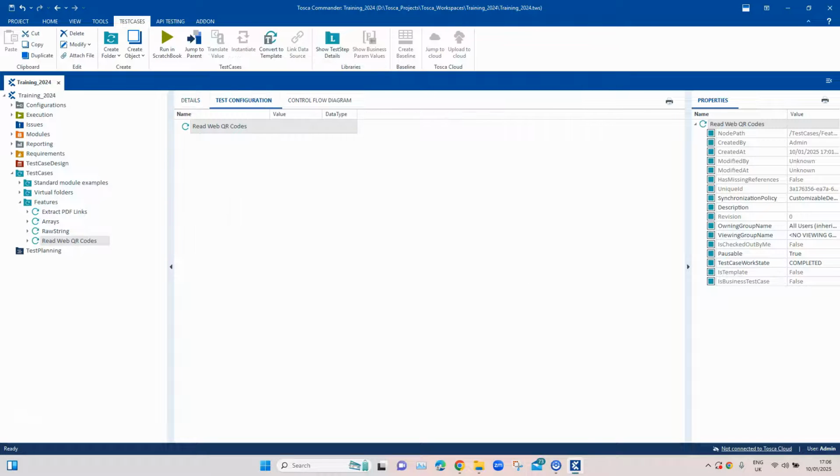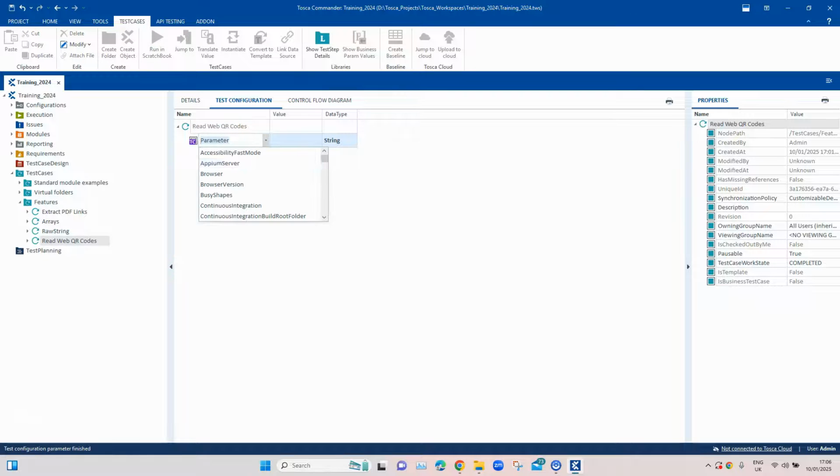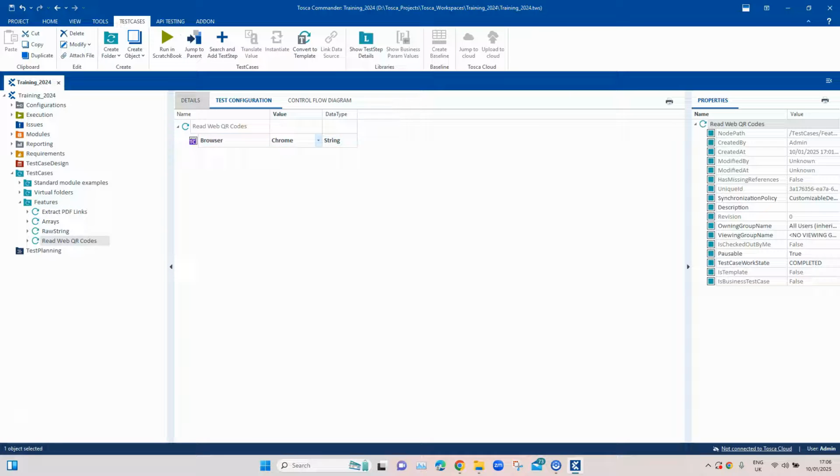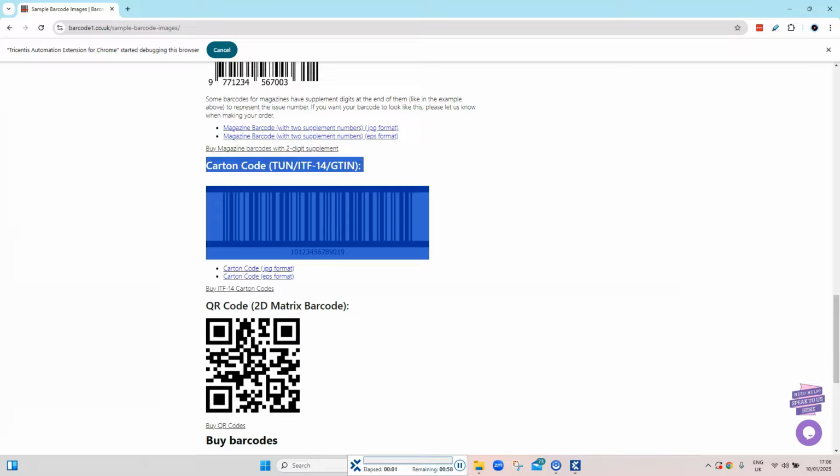Let's go back to our test configuration tab, and here we can add a test configuration parameter. We can select the value as browser, and then we can choose any browser. We are working with Chrome, so we'll keep it Chrome here, and that should resolve the issue. Let's go ahead and run this again.